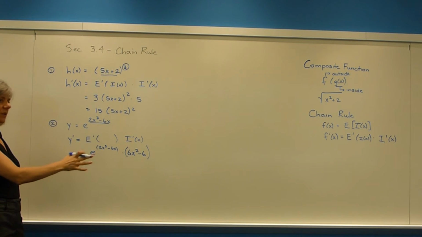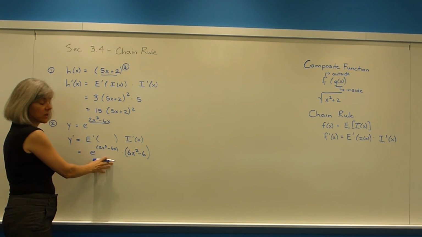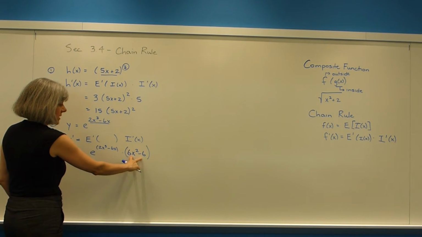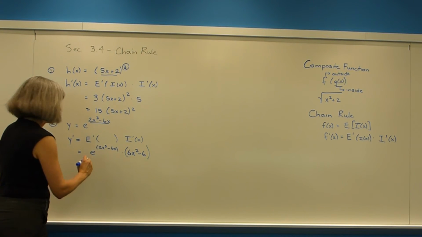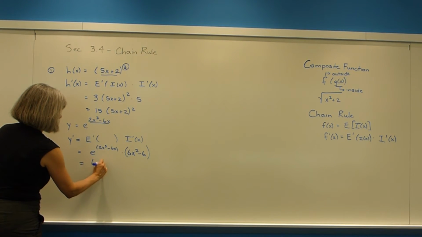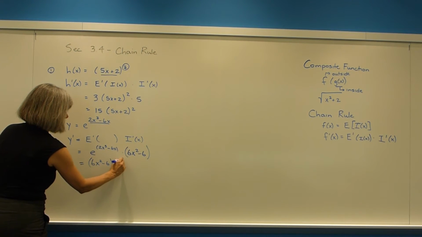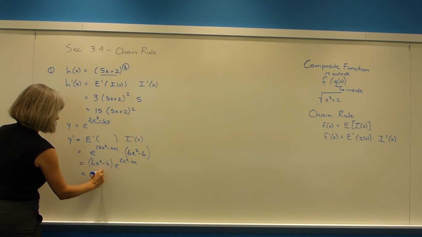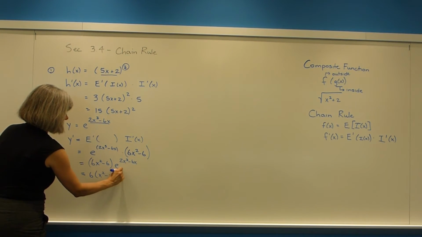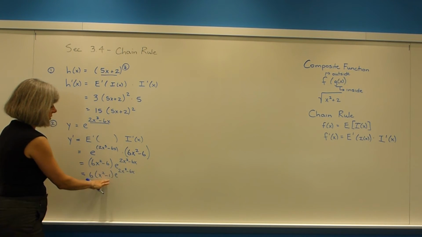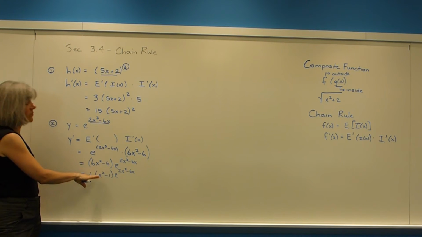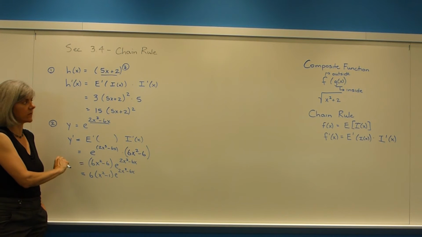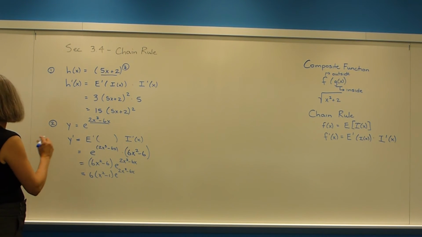And now lastly, this is where I wanted to introduce some convention. Typically with exponentials and logs, we put the polynomial part in front. And you'll find in the book they will also, you can see there's a 6 common, they'll factor out any constants. So to begin with, we'll have this times our exponential, and then factor out the 6. You don't need to go so far as to factor this for now, but there will be some problems for which you need to do that in order to answer the problem. But you don't need to do that just for simply stating the derivative. Okay, let's look at one last one.